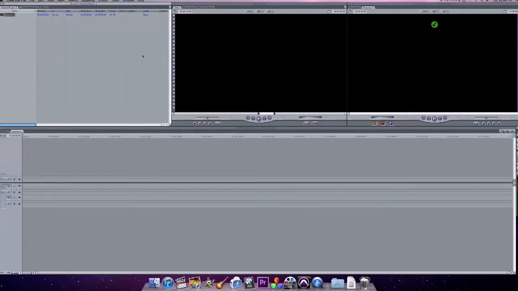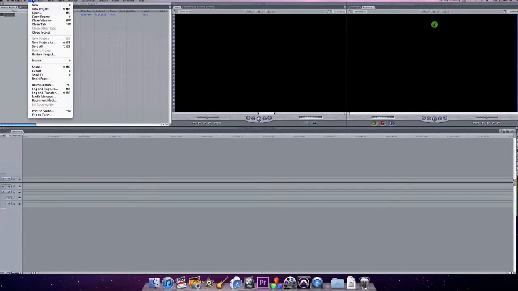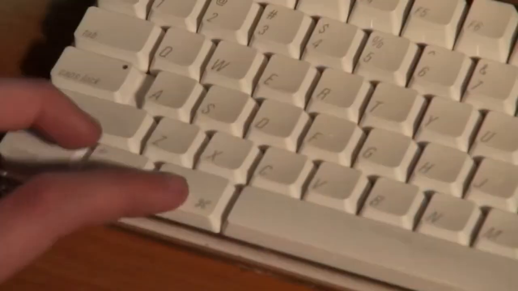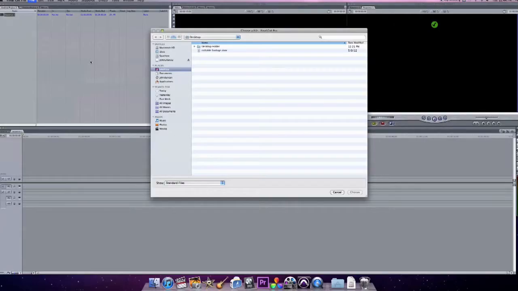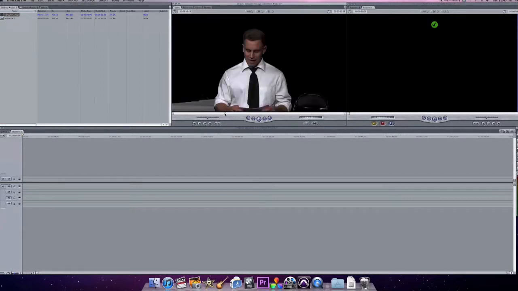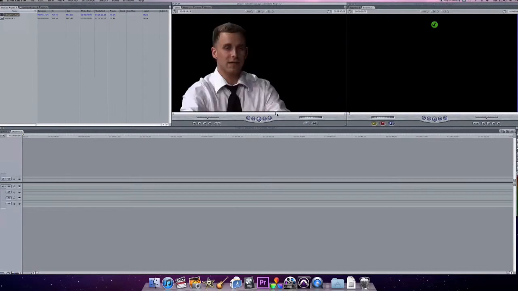To start editing video, you must get your clips in the program. Click File, Import. To import a file using a shortcut, press Apple I on your keyboard. Locate and choose your desired footage, which will appear in the Project window in the top left section of your screen. In that window, double-click the first shot and it will appear in a second window called the Viewer.